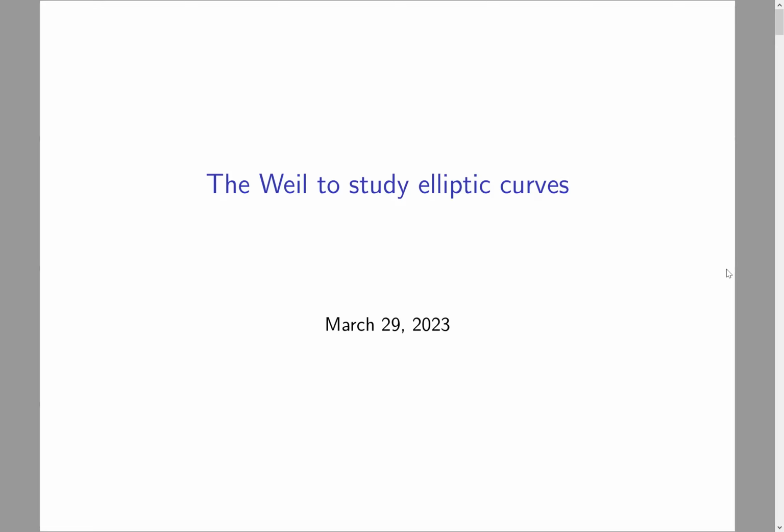We'll talk a little bit about their history. I don't intend to prove the Weil conjectures for elliptic curves today. I hope to just give you a sense of what these gadgets are and, as I say, how you might work with them and play with them yourself if you're interested. But if this is a topic that interests people, then maybe there's something we can cover again next week. I'd be very happy to go back to this and actually discuss how the proof works in this case. It's much more elementary than the proof for the general Weil conjectures. It's actually quite approachable.